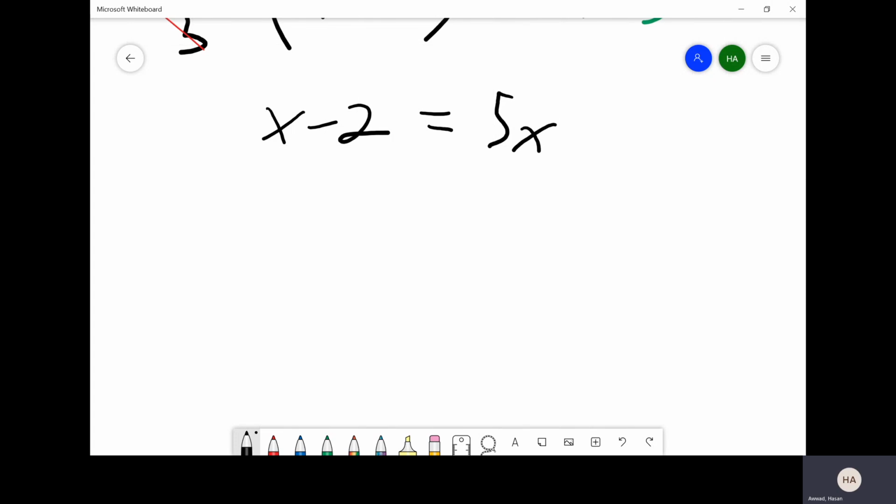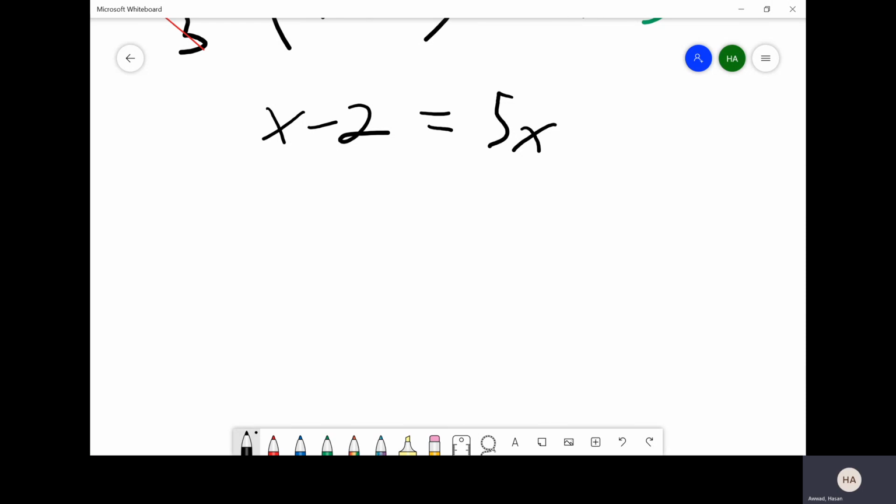And now, whichever way you want to subtract or move things over is totally up to you. Me personally, I avoid negative numbers whenever possible because I am prone to making sign mistakes, as I think we've seen already during one of our class meeting times. So I'm just going to move the one singular x over to the right side, because if I move the 5x over, I'm going to end up with the negative 4x, and that's just going to be more annoying than it's worth, right?